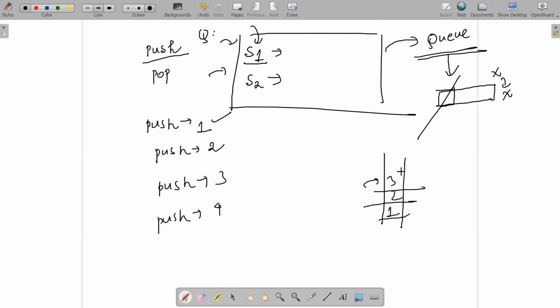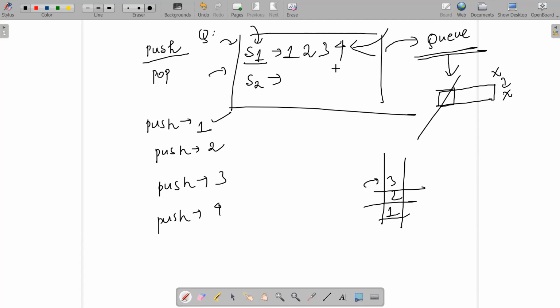That's how stacks are meant to be, right? Fine. So push one. Into stack one, let us suppose one is going inside. So at the bottom of stack one is there as of now. Push two, two at the top of stack one. Push three, three at the top of stack one. Push four, four is at the top of stack one. So this is how inside the stack, at its top, constantly I am going to be putting the elements.